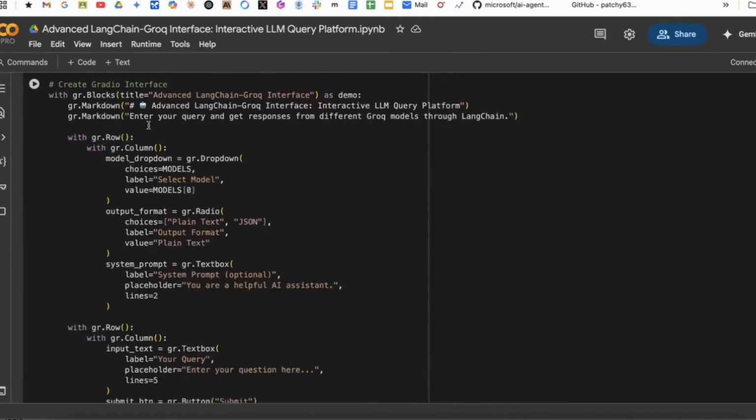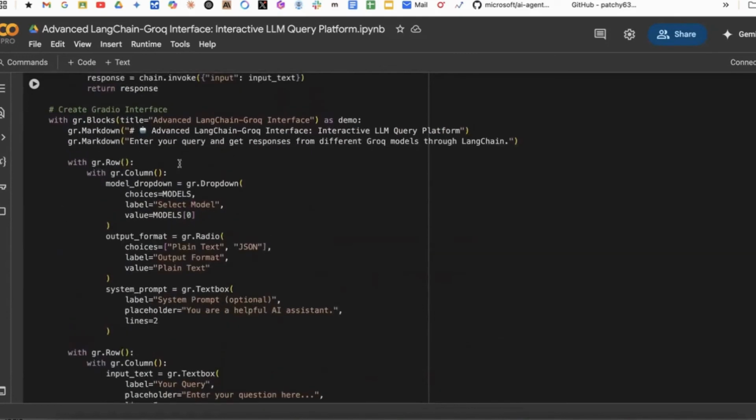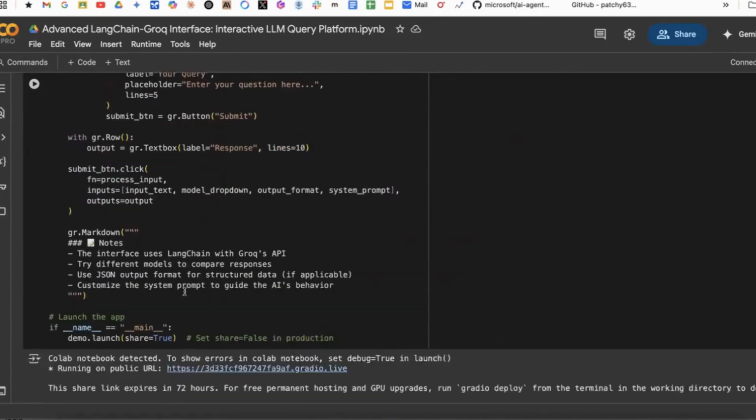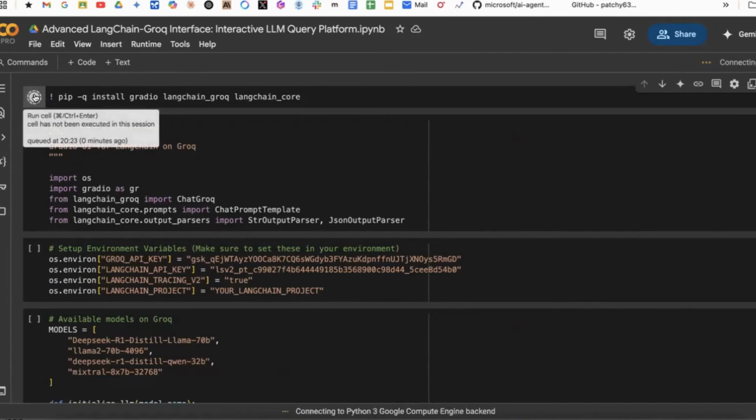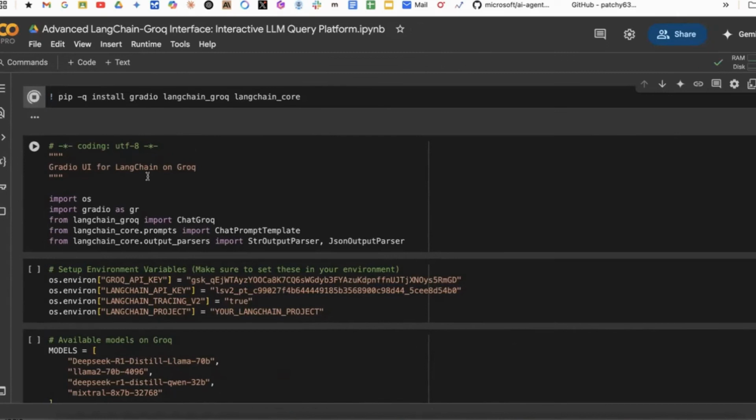Now this component that you see is to create a Gradio UI. We want to create the entire UI. So let's run this once again and see how we can actually create a UI. We can ask certain questions and our model should be able to respond to this. So I'm just putting the query here and running this once again. Now we would be creating an interface, a UI, where you can do your own query. Let's check this one also.